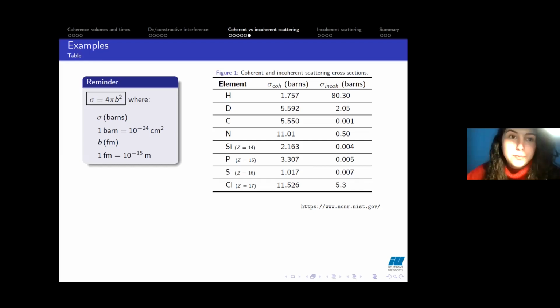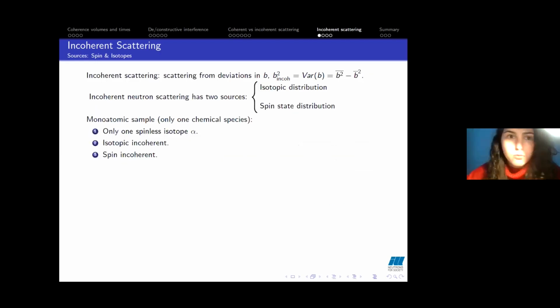So to finish with this seminar, I wanted to talk a little bit about the sources of the incoherent scattering, which for me was the hardest part because it's not something that I really work with in my thesis. Again, this incoherent scattering has its source in the differences, the variance of the deviations I write here, of the scattering lengths. Here I just write the theoretical expression. And because we said before that the scattering length depends on the isotope and the spin, if we have a sample with the same element, and we have a distribution of isotopes or spin states, we do have an incoherent contribution.